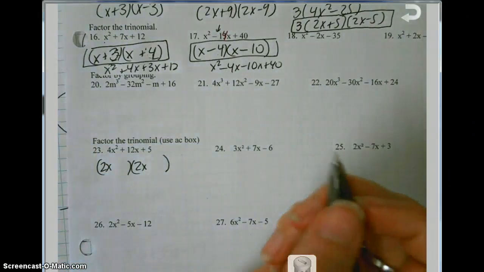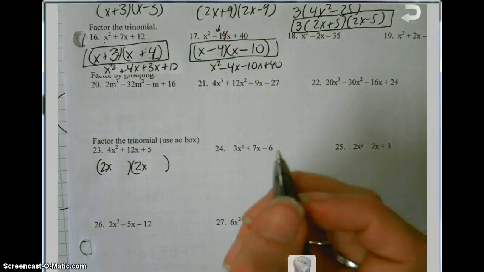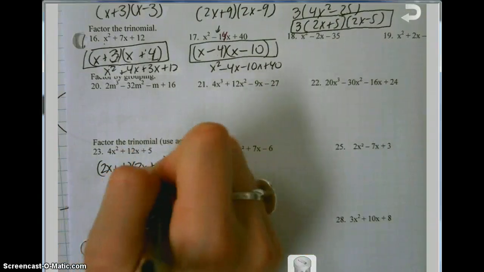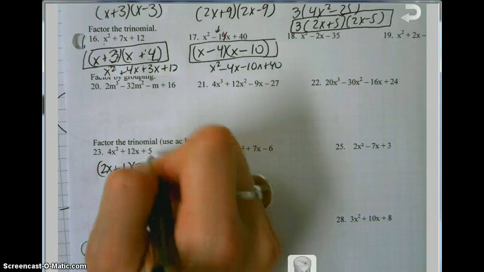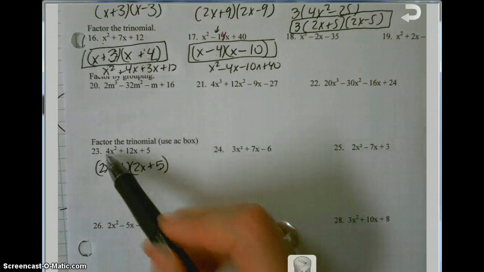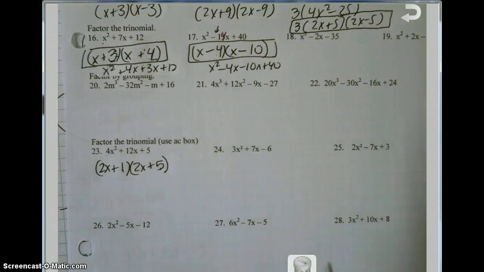Now, I had lots of grief last year where people said, well, Ms. Kinzer, I have issues because I know 1 times 5 or 5 times 1 gives us 5, but that won't give us 12. And they fought with me about it. They said, you are wrong, there's no way we can do this. Well, let's just try 1 times 5, but let's remember this. Because this leading term is not just x squared, it's a 4x squared, we have these 2 and 2 here that are going to help us to reach our goal with the 12x squared.